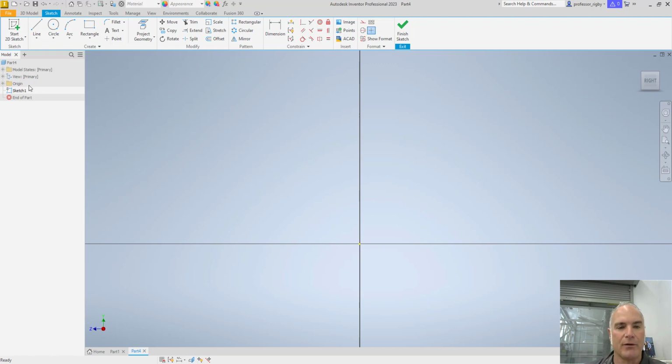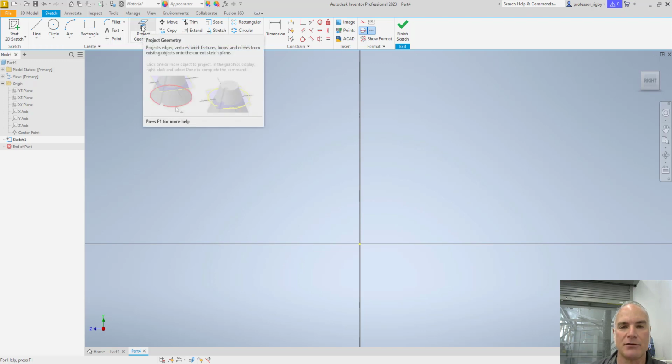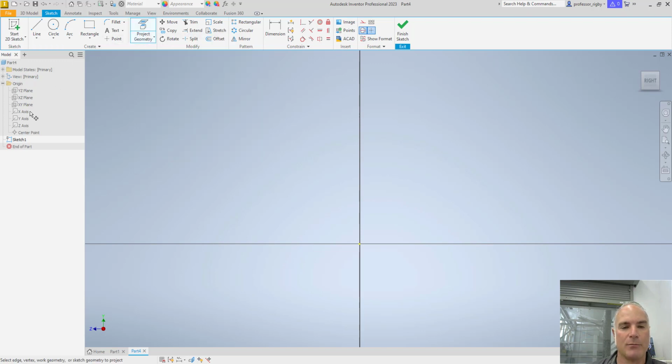To do so, go to the origin and expand it. Notice that the z-axis is part of the origin geometry. Then move over to the Format panel and click on the Centerline tool. Then I can go to the Project Geometry tool, click, and then move back to the z-axis and click. It projects the z-axis as a center line.